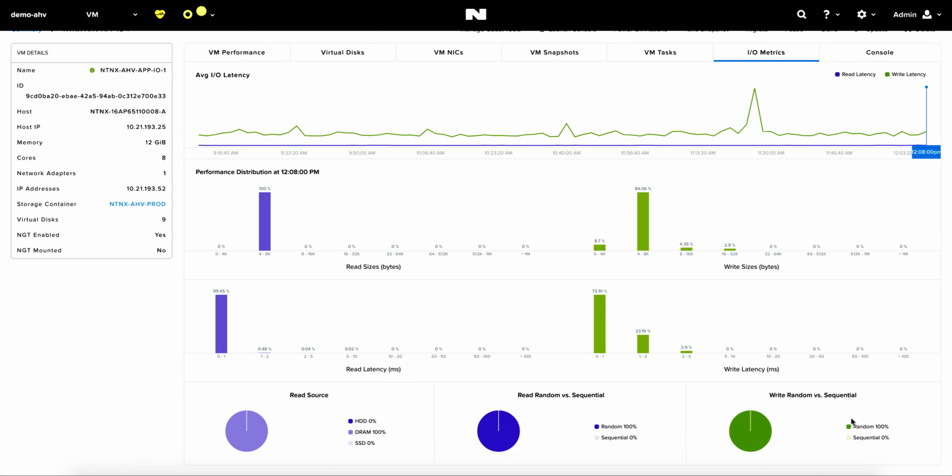And what would be the breakdown of random versus sequential? So this is definitely good. You can see that this system is running random and we're still getting some crazy amount of performance metrics. But this really helps you when you talk to the application owners or you're doing troubleshooting. You can see, hey, random versus sequential for reads and writes. It just gives you a lot of good information.